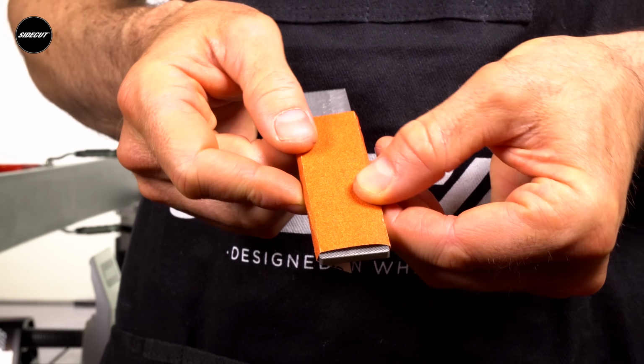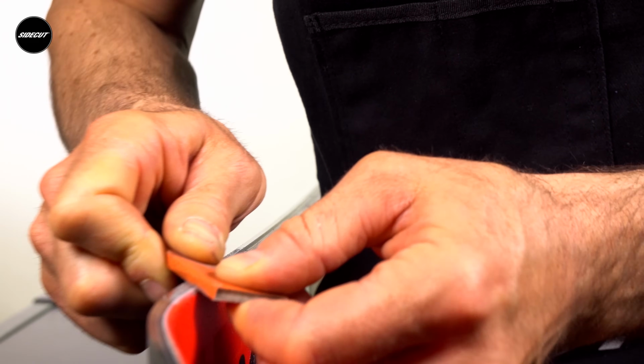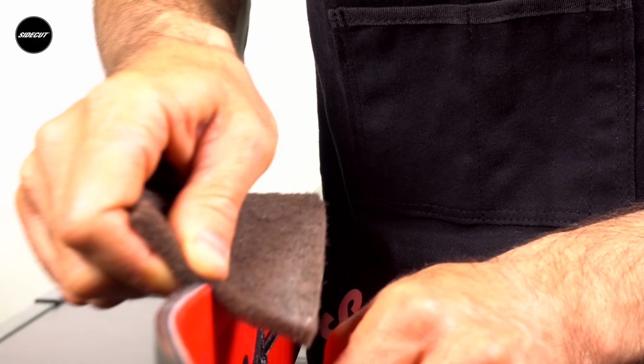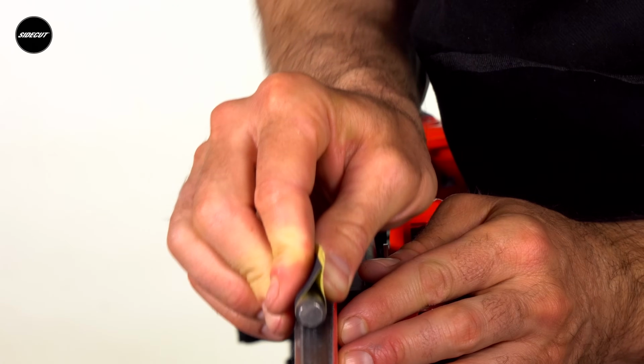Simply wrap 220 or finer grit sandpaper or Fibertex around your file or true bar and sand until smooth, removing all imperfections. To sand out the slight concave, use either the natural curvature in your thumb or use a dowel pin.